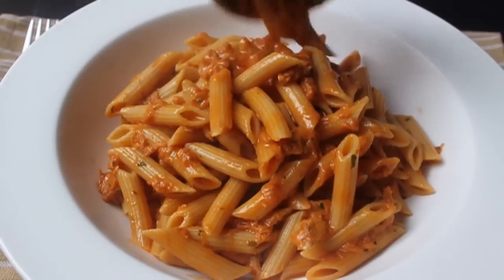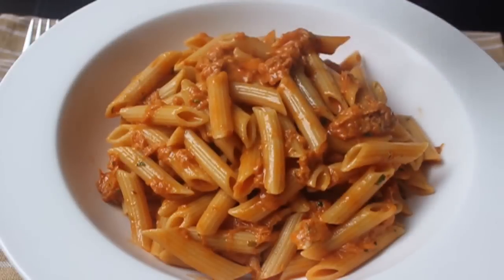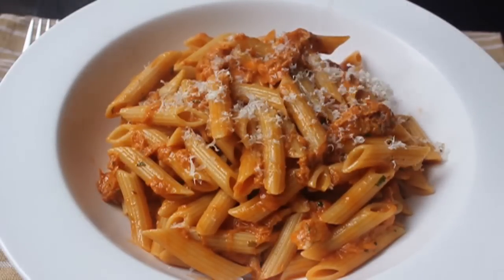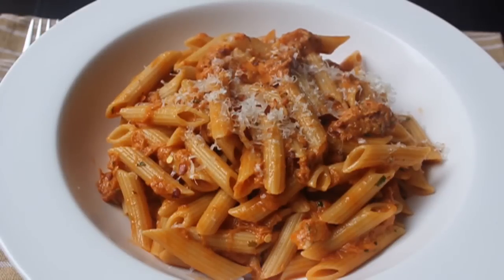Such a great, just delicious, super fast, super easy. 15 minutes start to finish. You've got a beautiful lunch or dinner. Some more grated Parmesan. Throw a few more pepper flakes on there. So good. Look at that. I'm going to dig in.